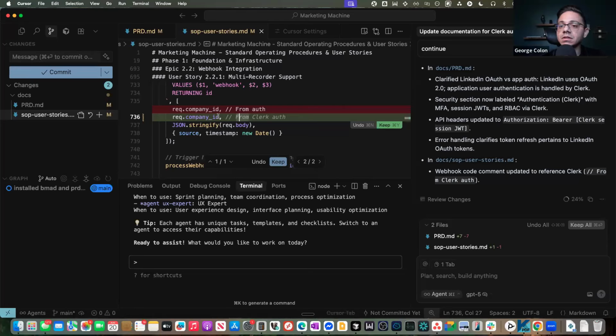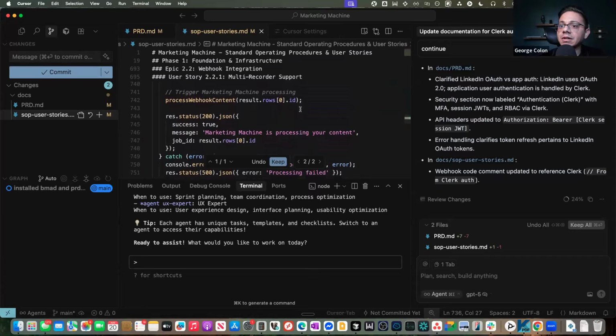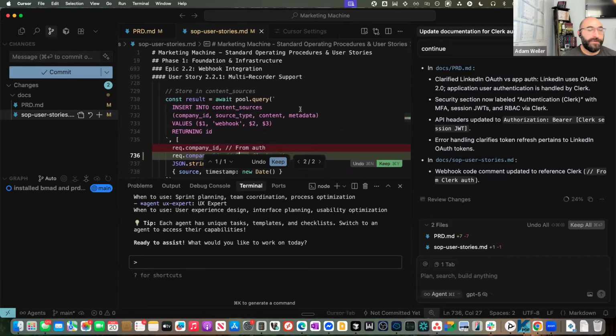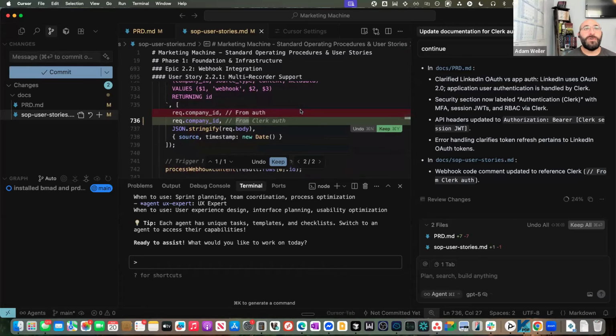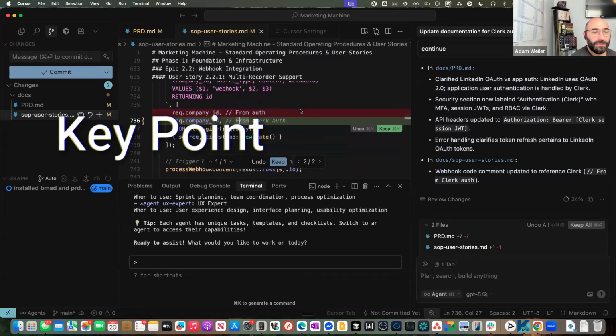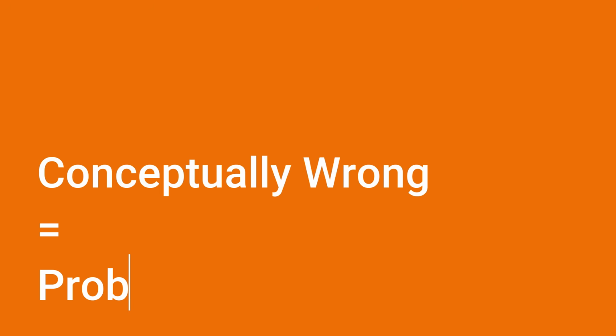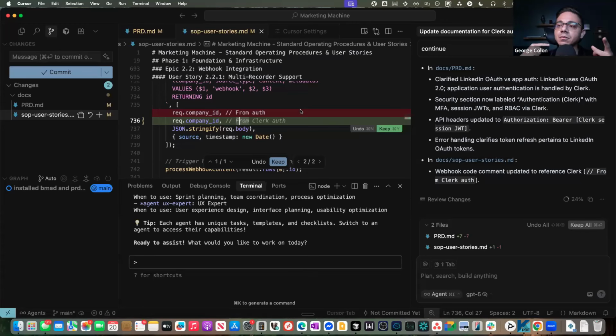Or let me ask you this: what is this company ID? What does it represent? I don't know. Oh, okay. That's one of the things where, so you're saying do that homework before, because once you start getting down the road, even if you feed it documentation that's up to date, you still need to check it because you're going to have headaches. If conceptually what's happening is incorrect, you're going to have problems. So you just have to verify everything basically.